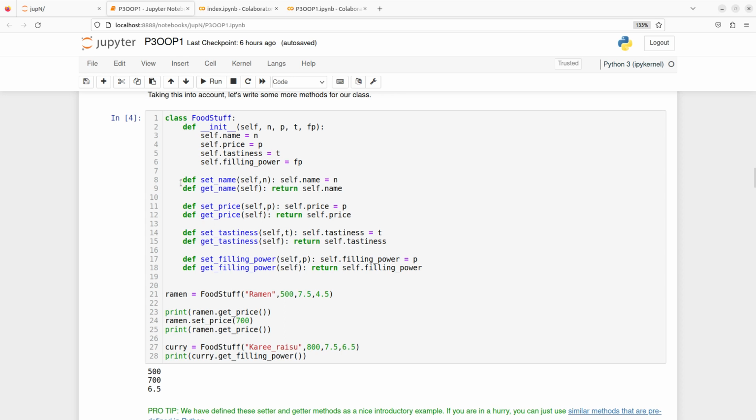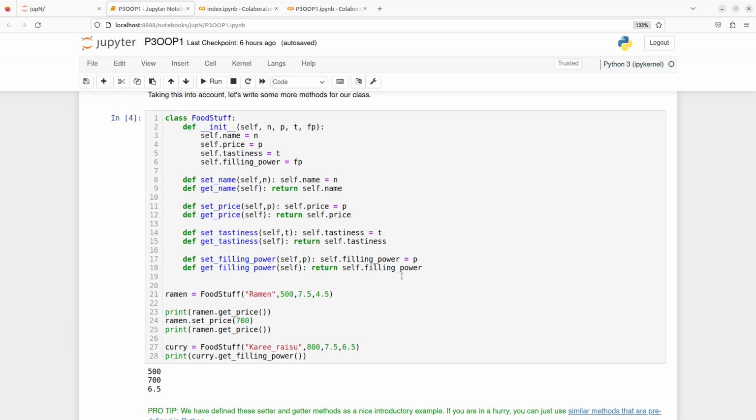You can see here with the function definition, they are very, very simple. Sets just receive one argument for my parameter and then use that to change one of the attributes. And gets are even simpler, just return one particular attribute: name, price, tastiness, or feeling power.